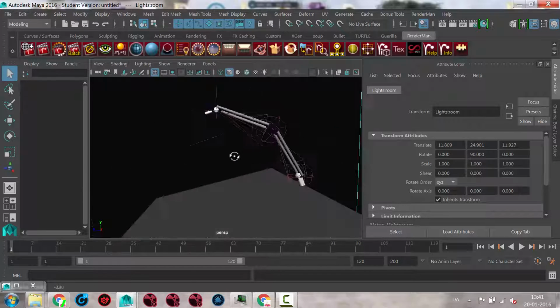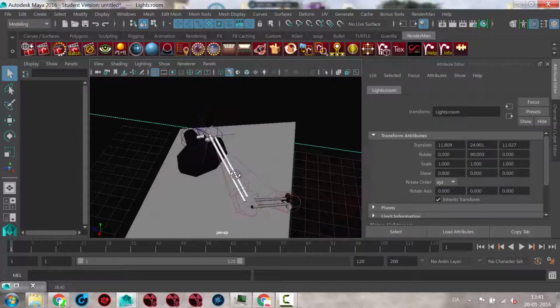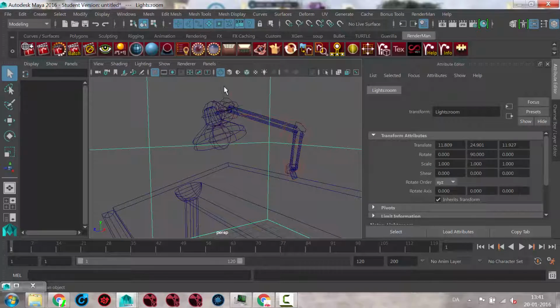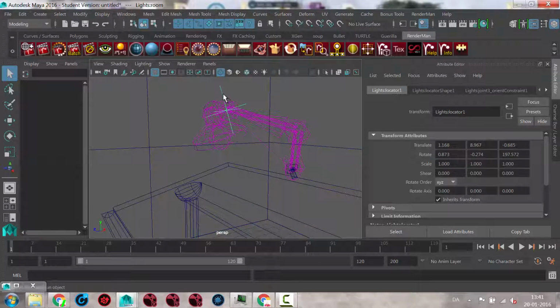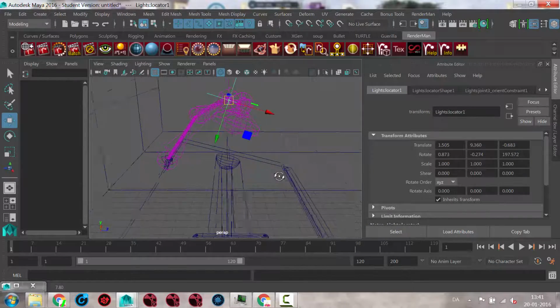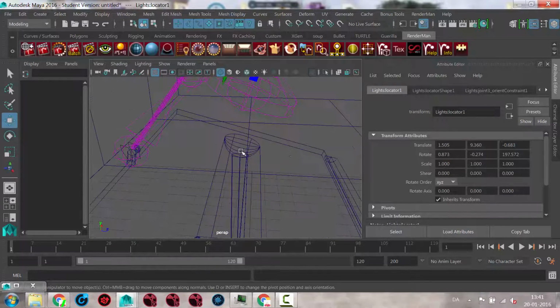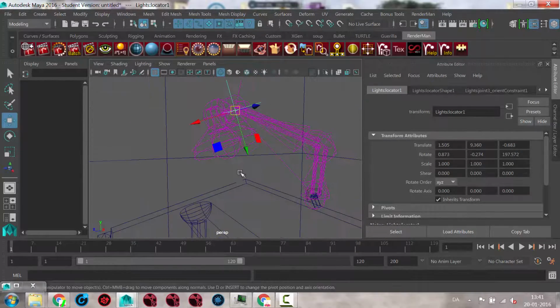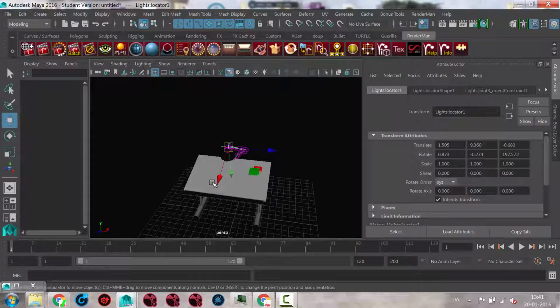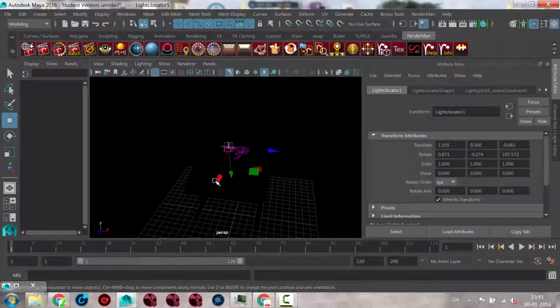So this is actually a rig for the lamp. Maybe if I do it in wireframe, it's easier. So you can see this little green cross here. If I grab that, I can move that around, and that will let you work with the lamp like a regular desk lamp. Okay. So if I just press 5 to go back to shaded, and if I press 7, it will be using lights. You can see it turns on this light icon.